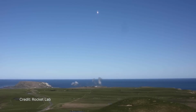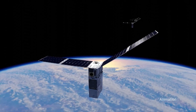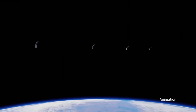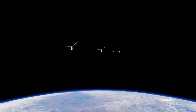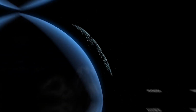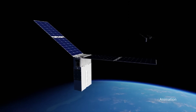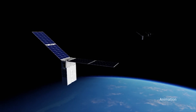A Rocket Lab Electron rocket launched from New Zealand on July 18th to carry four small satellites to low Earth orbit for our Starling mission. The cereal box-sized spacecraft will work together as a swarm to see if they can maneuver, communicate, and make decisions on their own without real-time updates from ground controllers. The mission could help to advance self-coordinating robotic swarms for future science and exploration missions to the Moon, Mars, and deep space.